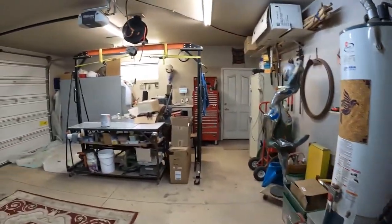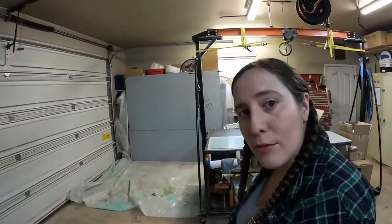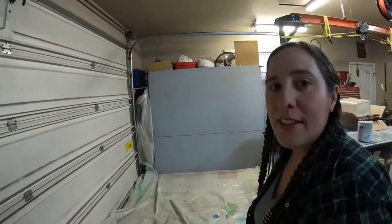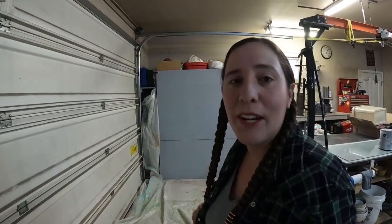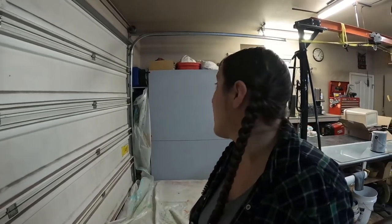So what I decided to do was set them up over here to lean against my shelves. It's going to be super annoying for a few weeks, because anything that's in those shelves back there, I'm not going to be able to get to. But I think that's going to work out really well.